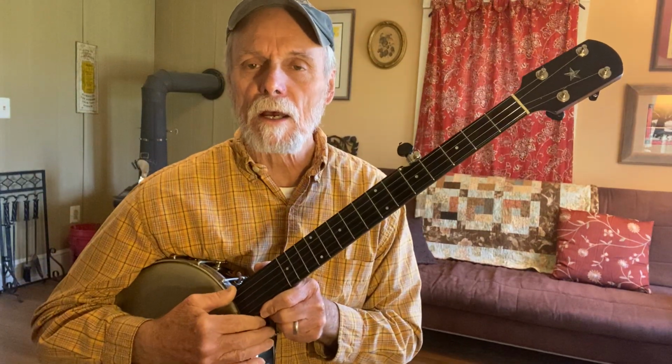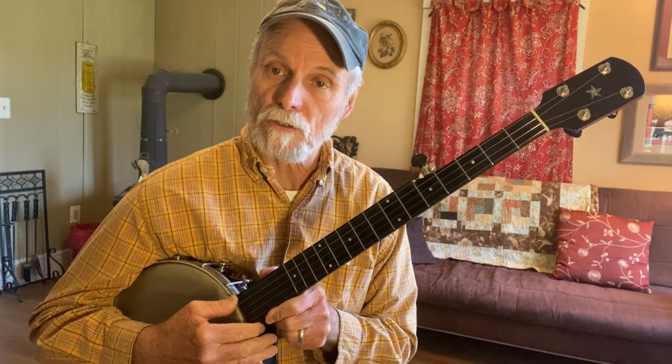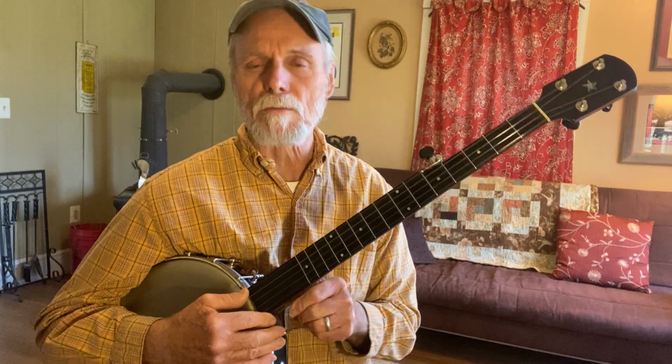So from there, let's just think about the tuning checkpoints. That's a really good thing. I think you should know how to check your frets on each string to match to another string and get your banjo tuned, even if you don't have your electronic tuner. Your battery may not be working, and you still want to be able to do it by ear. Of course, you'll get to where you can just do it by ear more and more you play.